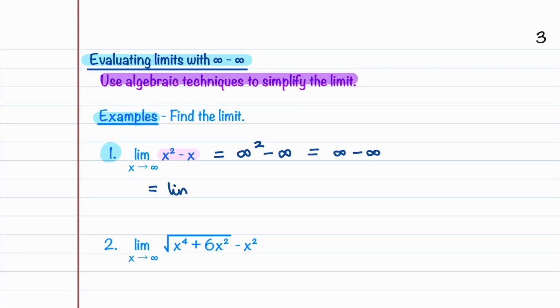This becomes the limit as x goes to infinity of x times x minus 1. Now let's plug in that x is going to infinity, and we have infinity times infinity minus 1. So that's just equal to infinity, and that's actually what our limit is equal to. This is an example of a limit that does not exist, but if you can say that the limit is infinity, that is better than just saying it doesn't exist. This just gives us a little bit more information about the behavior of the limit.